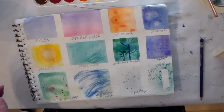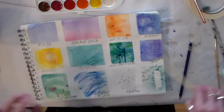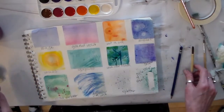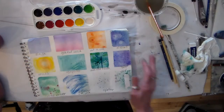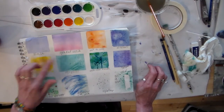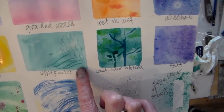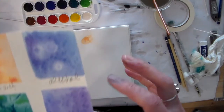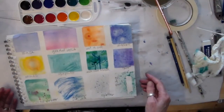We did a dry brush — by drying my brush, dipping it in paint and spreading it out, I can get very textural linear elements. I can also splatter my brush with paint to create fields of dots, and use that splatter with stencils — any kind of paper that you cut, you can use. With Sgraffito, we drew while the paper was dry and also while it was wet with paint, getting different kinds of linear elements and textures. All these different techniques let you create a variety of effects.